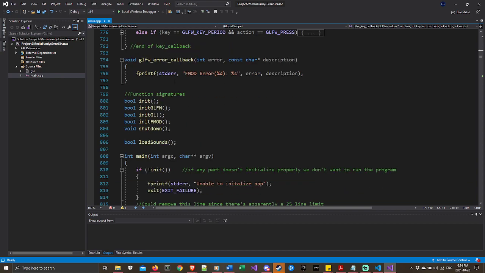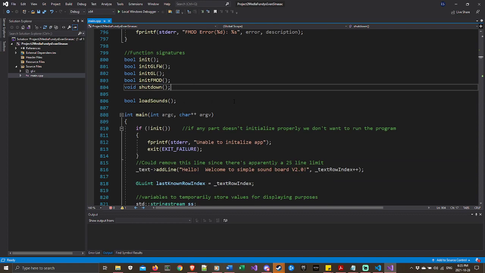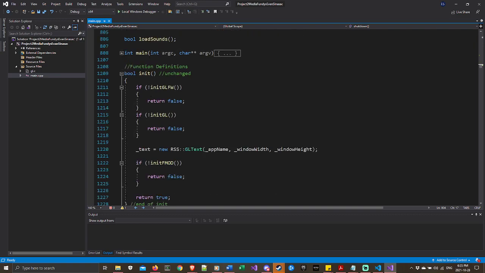And then just other function signatures. Most of, I think, init GLFW and init GL don't change from previous project and examples. I think init FMOD and shutdown, and a slight change to load sounds, which I'll go over first.